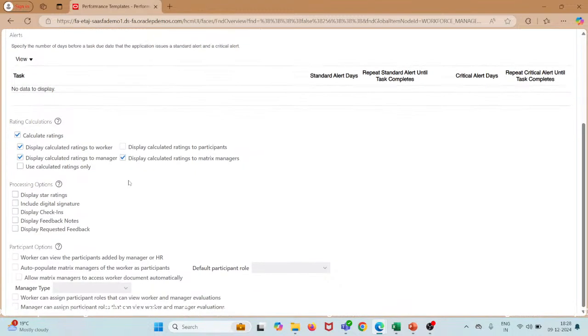Then there is a processing option. In this, we can set up whether participant feedback is mandatory, and whether the worker can see the participant added by the performance document manager or HR administrator.